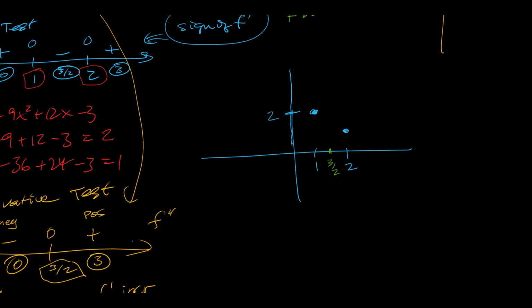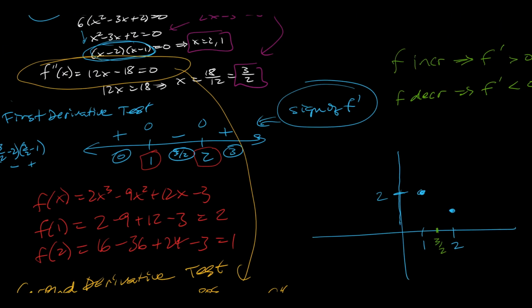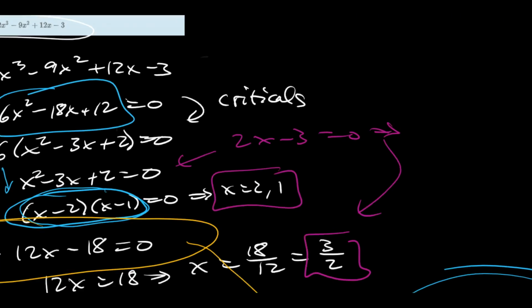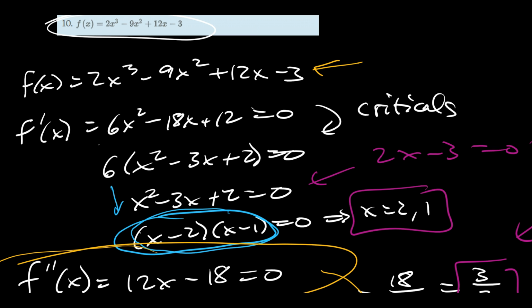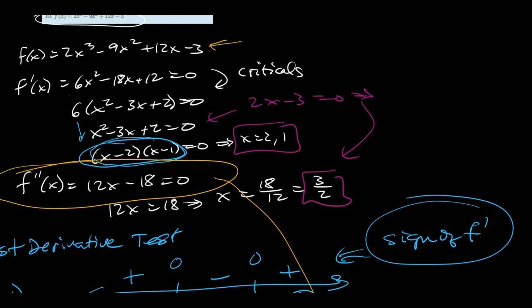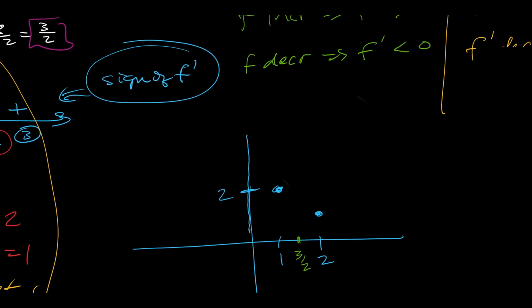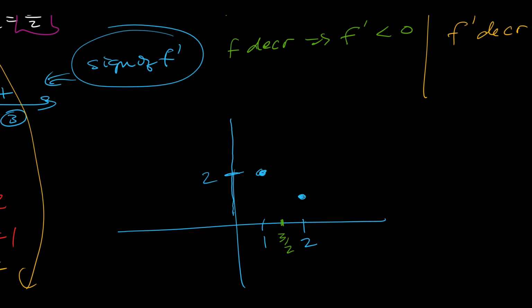All right, so what does that mean for the graph? Let's just graph this thing. What's the intercept? Well, the y-intercept is, when you plug in 0 for x into the original function, you get, I'm sorry, negative 3. Negative 3. All right, and we're going to find the x-intercepts in just a second.